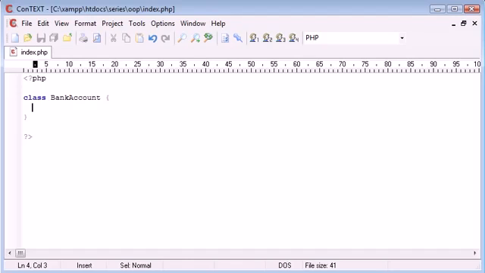Now inside we might want to specify some different properties inside of our class. Properties are much like variables. We can create them as variables so that we can change things inside our class, so we can change the properties of our class, or we can create them static, so we can create a static variable that won't change. For a static variable you'd want to say the value of pi in mathematics, or for a variable you'd want to say the balance of a bank account. So I'm going to use this example in here.